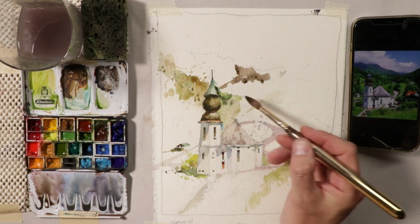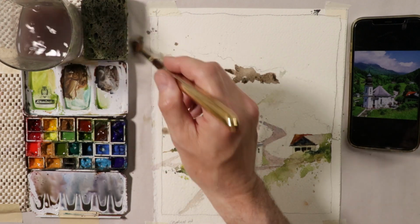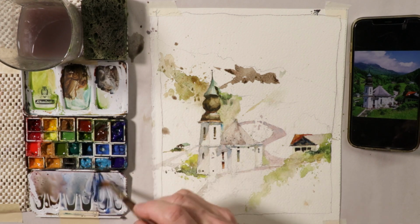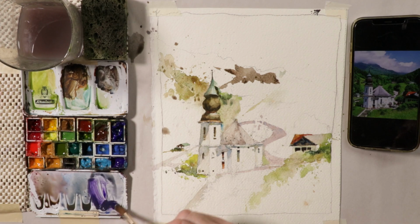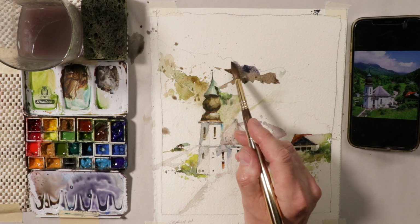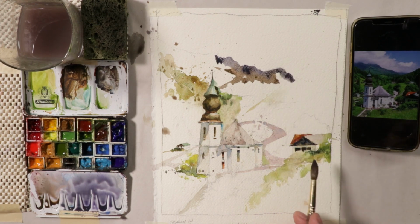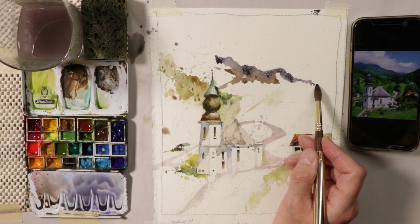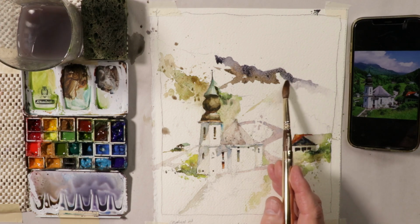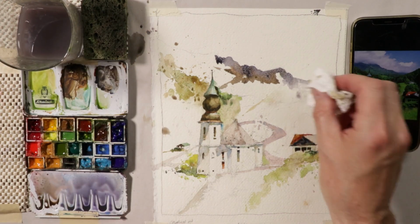So I'm just getting some abstract quality of the mountains coming down this way. Those are a little bit of the darker spots. There is some more of that bluish purple. Like that. And then as we go over here, maybe we're just going to fade this like this with some water, like that. And then we can even just blot that up a little bit.